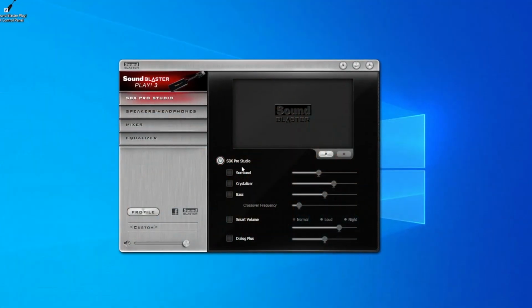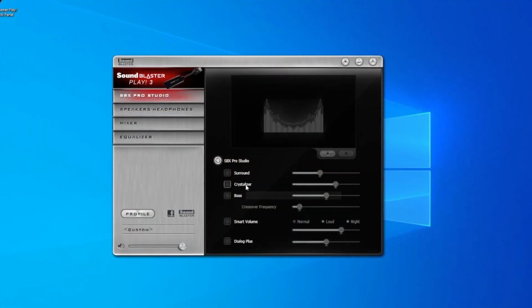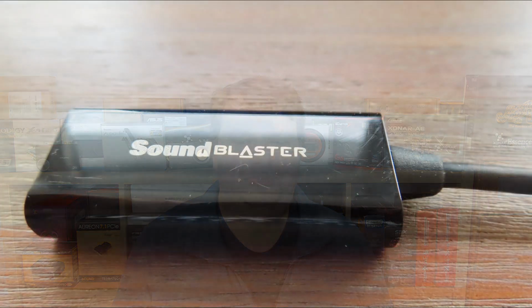The only plus side that I could think of is maybe the software or the driver interface that's included, which is the SBX Pro Studio. That's the only plus side, but that just isn't enough to warrant 22 euros for this sound card. Even the 7 euros 50 that I paid for it is way too much, because it just isn't an improvement and you're not doing a lot with the driver interface. So there's no point for it.